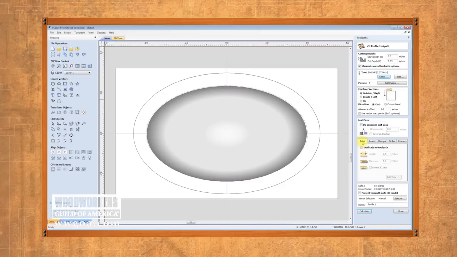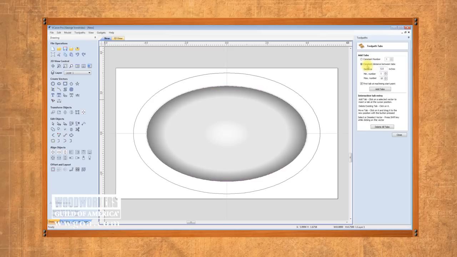Tabs are here on the menu. We're going to add tabs. And once we add them here, we can change the distance between them. We can change the number that we're using. And what's also cool, if you look at the drawing itself, is that, let's say for a particular piece, you didn't think that was a good location for the tab because maybe you don't like that it's right there on the end grain. We can drag it to another spot, and we could change the locations of our tabs, the numbers of our tabs, the dimensions of our tabs, whatever you need to do in order to get this to work for the project that you've got cooking.